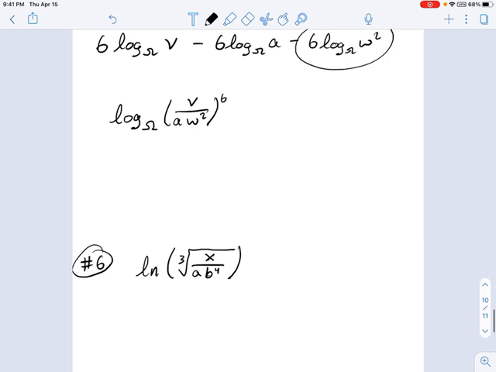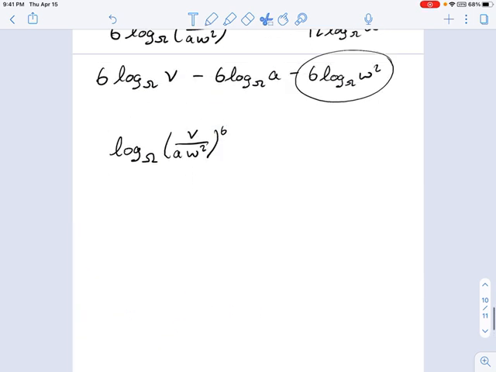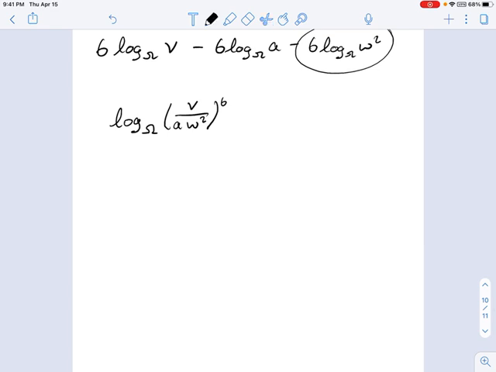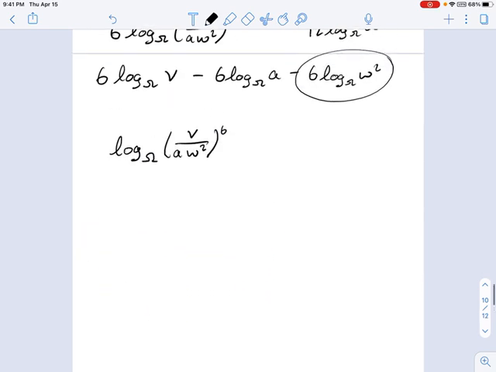Let's instead, I'm going to need more room here. Let's start with this exponent like before. But instead of just bringing it out in front over here, instead, I'm going to multiply it through. I'm going to distribute the exponent into the contents of the parentheses. So I'm going to say, hey, that logarithm base omega, that's really v to the 6th power on the inside over a to the 6th power and w to the 12th power.